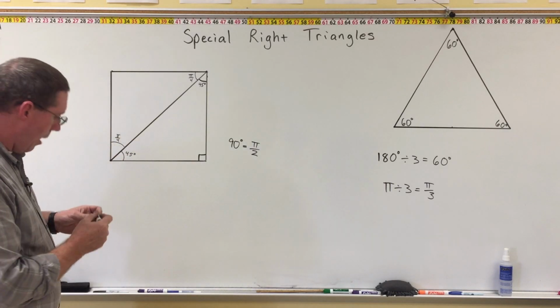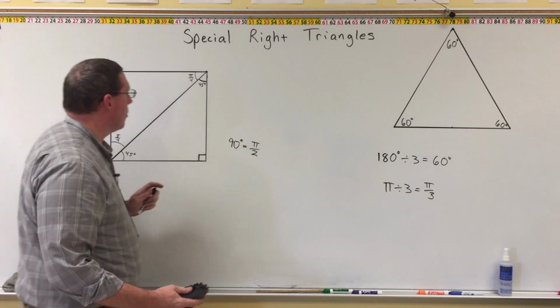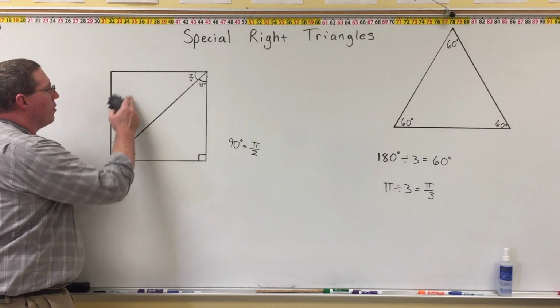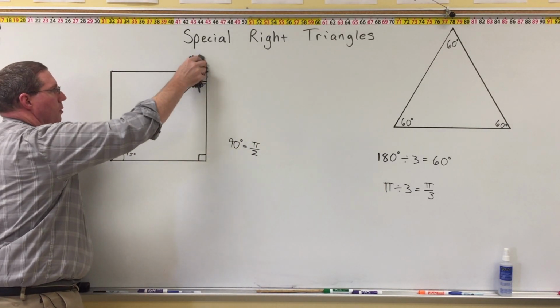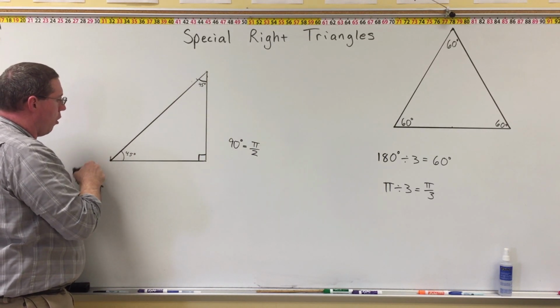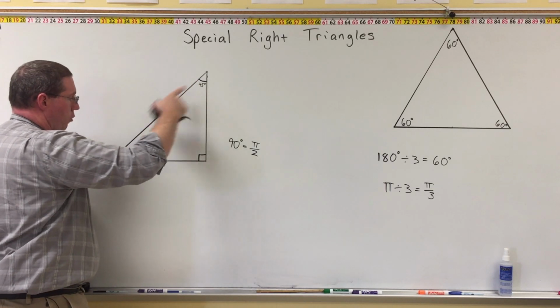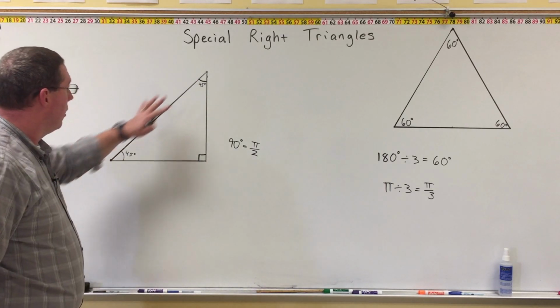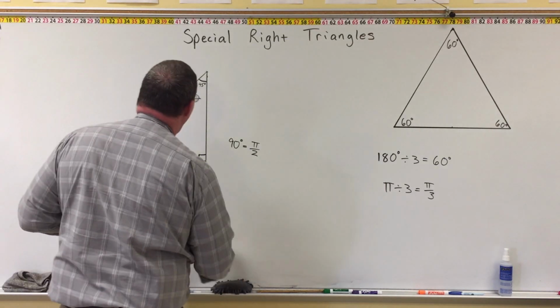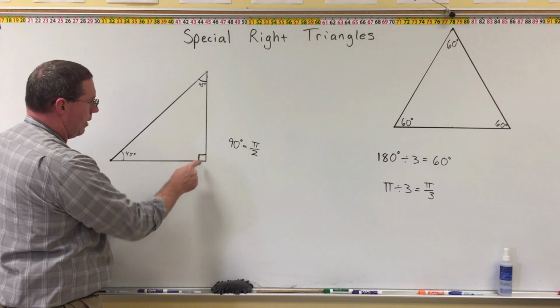Okay? But now what I'm going to do is, and you're going to hate me for this because you're drawing this in your notebook, I don't need both of them. I only need one of them, so I'm actually going to get rid of this top one right here. And I'm sorry for that. You can just draw a new one. Just leave the square, and under the square, draw another half of a square, which is now what we call, because it has 45 degrees in 2 of the angles and 90 degrees here.